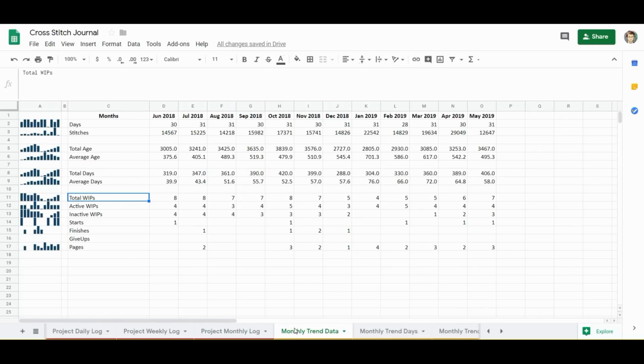This sheet is basically a monthly trend. This calculates the number of days that you've stitched each project, the number of stitches that you've put in the month.